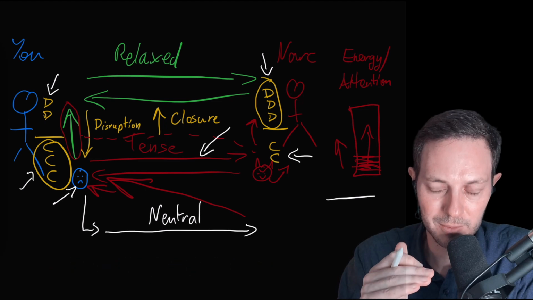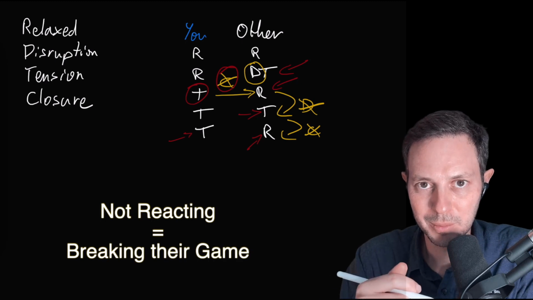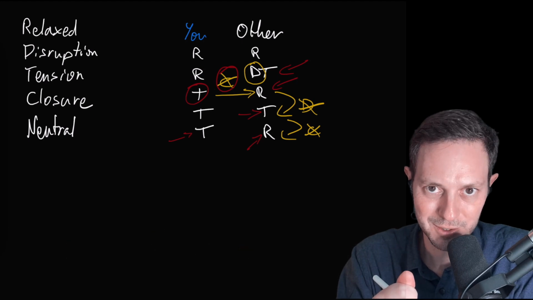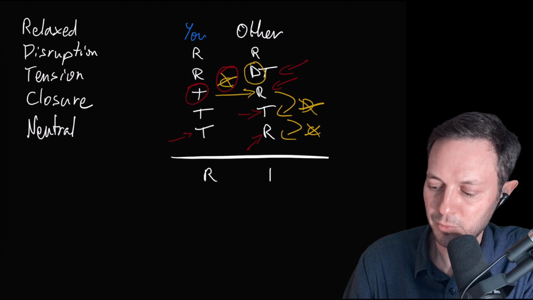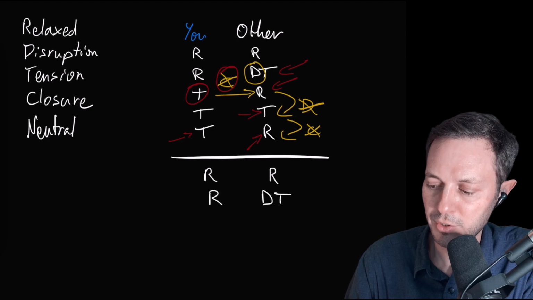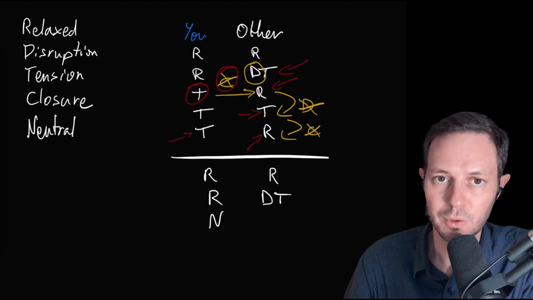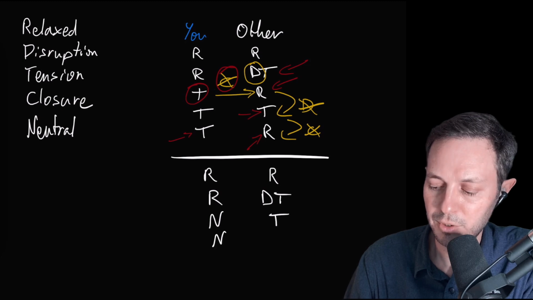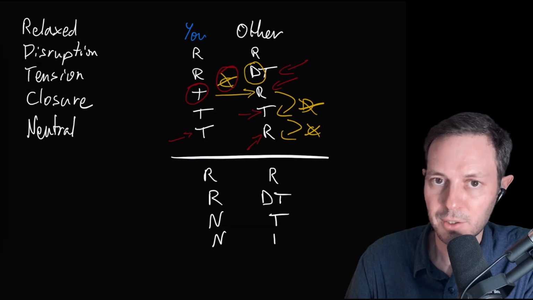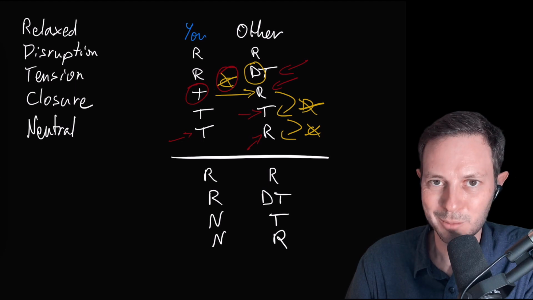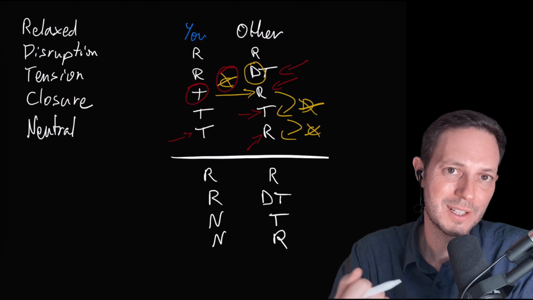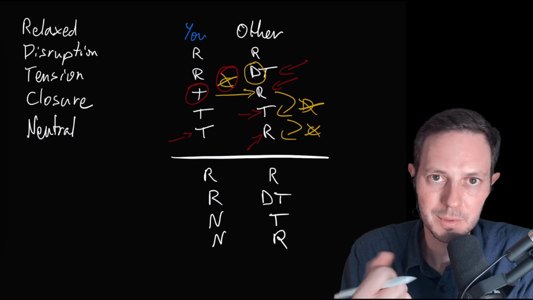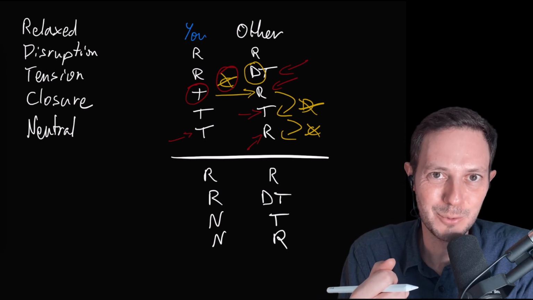Just shut down. This adds a new move to the moves you can play as a player, the neutral move. When you play the neutral move, you're basically breaking the game of the narcissist. So if we follow the same sequence as before, we have relaxed, disruption, tension, and instead of tension, neutral. Their reaction is probably going to be tension, and you continue playing neutral until they are relaxed again. This might of course take a while because they're not likely to want to move back to being relaxed. They're likely to be really upset, to try to create more tension, to try to break you. And why wouldn't they? If it's worked in the past, why change tactics that have worked well so far?